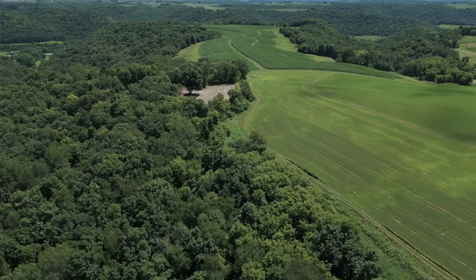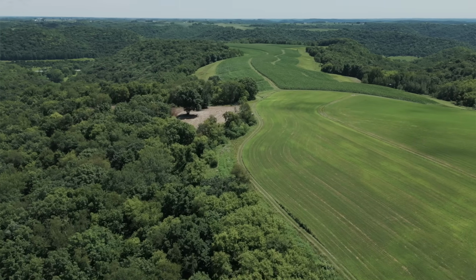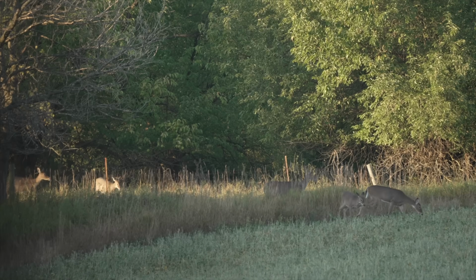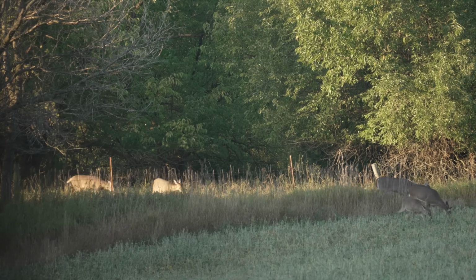If it takes 5 years for you to develop your land to a great hunting piece, you're doing it wrong. It shouldn't take that long. If you have a good deer herd in the area, you should be able to tap into that in the first season, that 1 year, by just realigning food and access. So when it comes to access, if you don't have it, you can always work around it, but at the same time, don't be afraid to sell and upgrade. Don't just say, well, I've worked on this for 10 years, and we're going to keep going because you put so much into this.